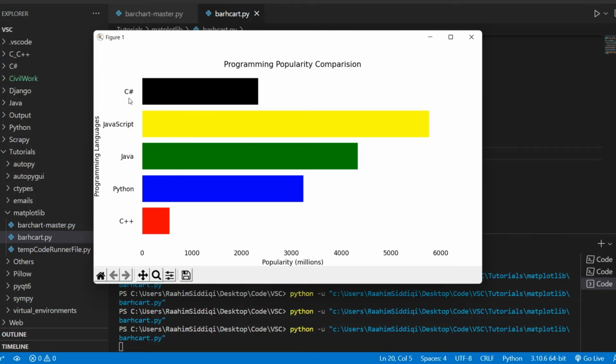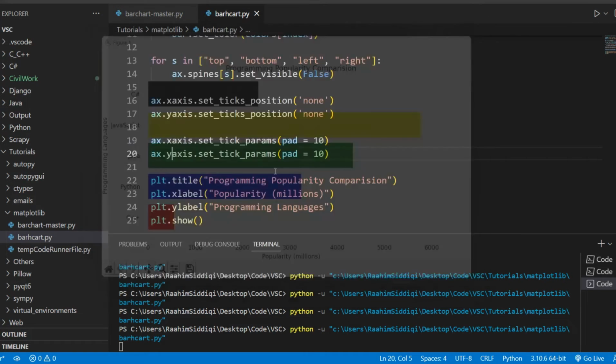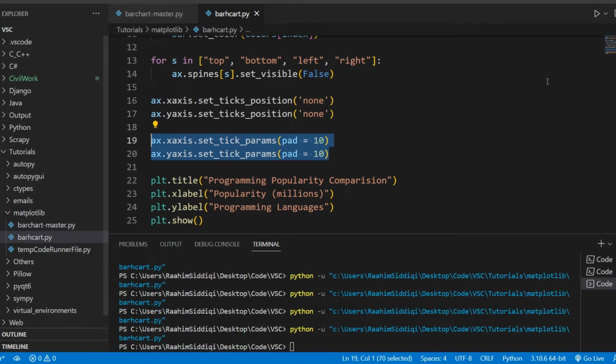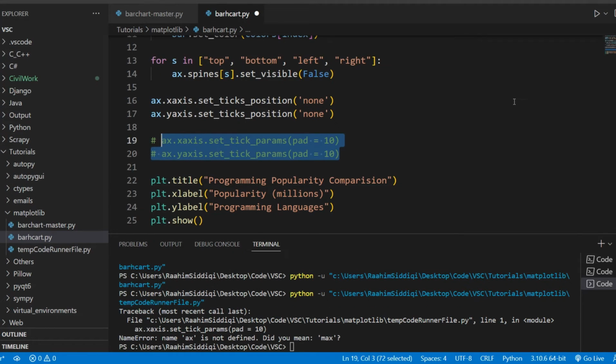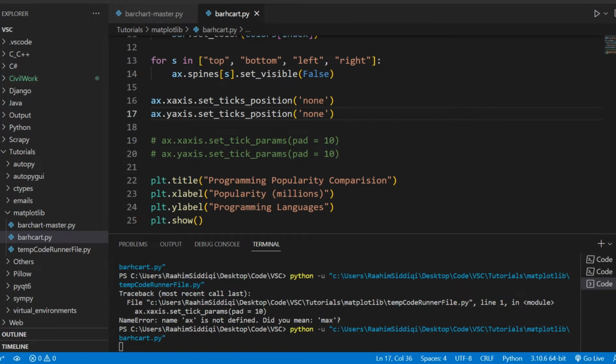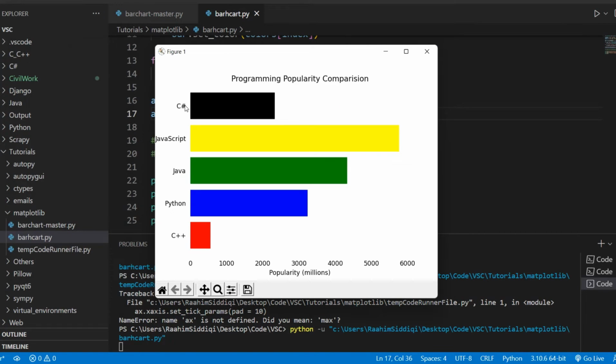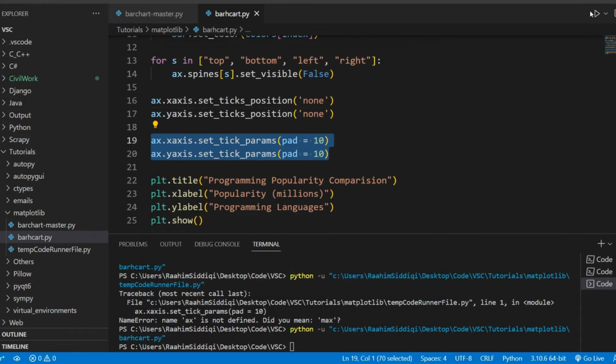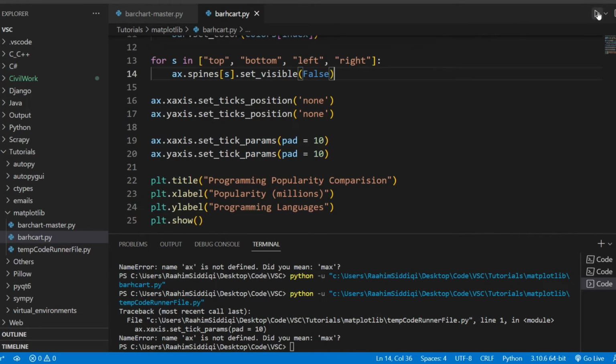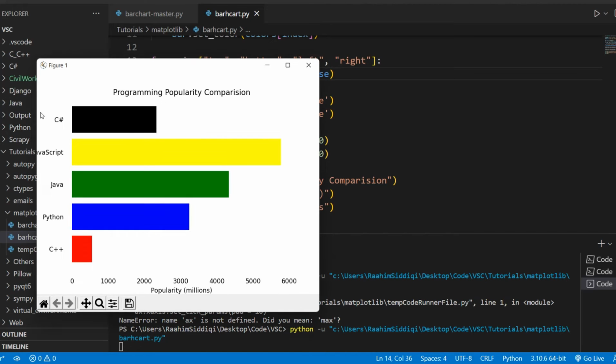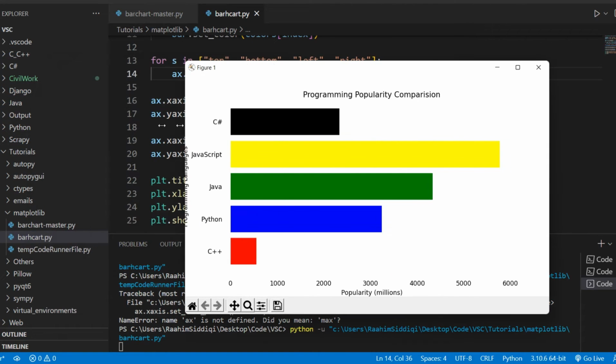Okay, it kind of moved them a bit further, as you can see. Basically, you know, hold on, let me just remove that and show you. Okay, I'm gonna comment this out, run the code, and here you can see that they're kind of a bit close to the bars over here, and adding the padding just moves the ticks away. It doesn't apply the padding on the label, so we'll need to figure something out for the label, actually.